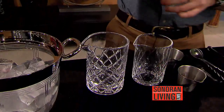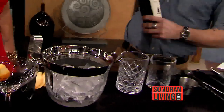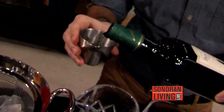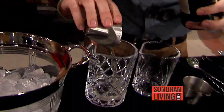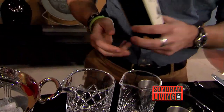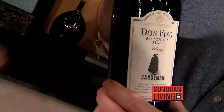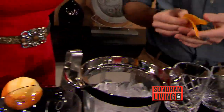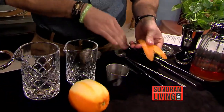Absolutely. Kettle One — the family is still involved completely with the production of it. I've been lucky enough to go to Schiedam and see where they actually make it, and it's really still handcrafted. So here, a typical martini will go for dry vermouth, but instead we're actually going to use a dry sherry. We have a couple of orange peels, which we peeled off an orange with just a typical vegetable peeler.